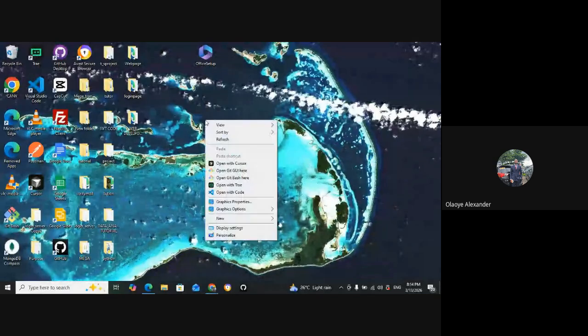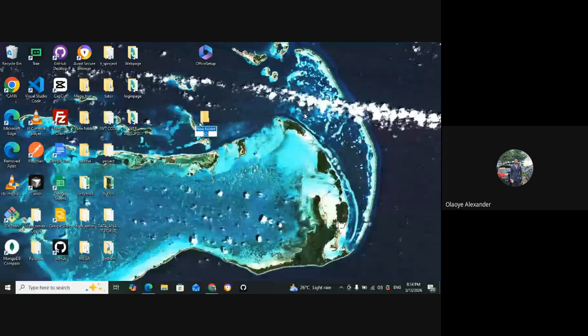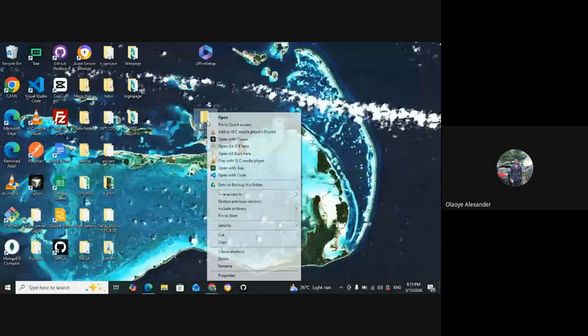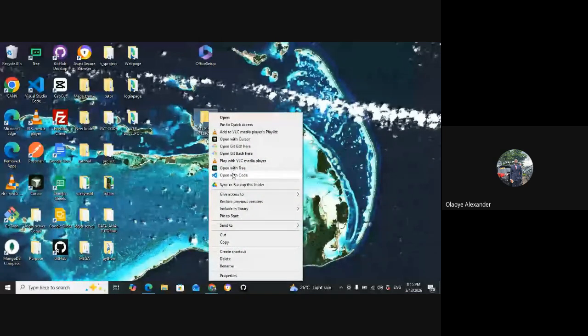So, like I said, the first thing to do is to create a folder where you want all your documentation or your codes to be stored. So just create a folder. Let me rename this. You can just name it, let me say, my first web page. So the next thing you can do is to link it to your Visual Studio Code.